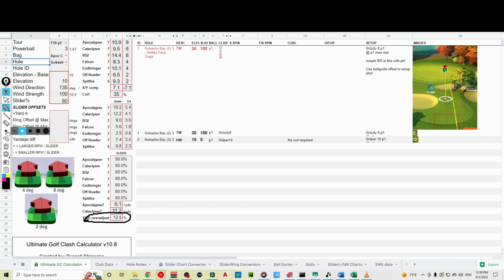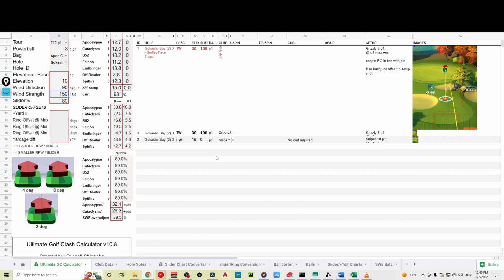entry here. It's called SWE over adjust. Stands for secondary wind effect over adjustment. And right now it's saying 12.5%. You can see it right there. Okay, so like if I changed it to 90 degrees, you see that it changed to 17%, 45 degrees, 12.5%, like a 0, went to 5%, increased the wind strength, that went to 14%. I'm just putting different numbers here so you can see that it's automatically always figuring out an additional over adjustment calculation.